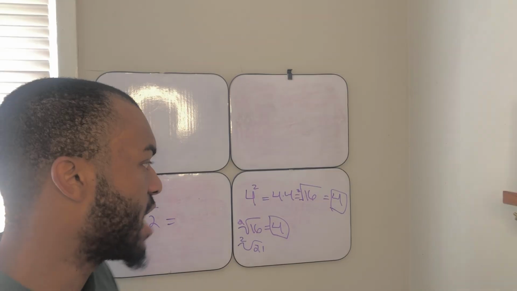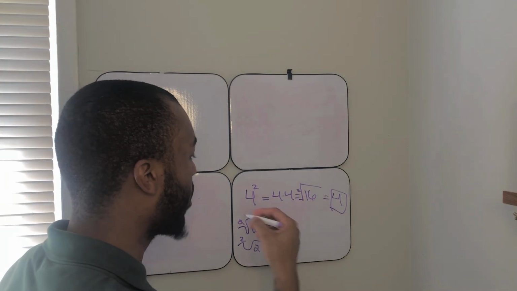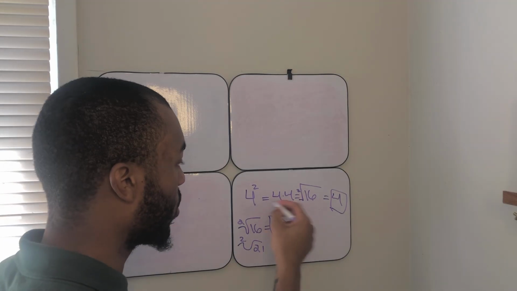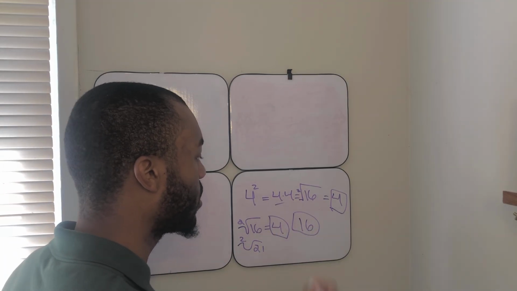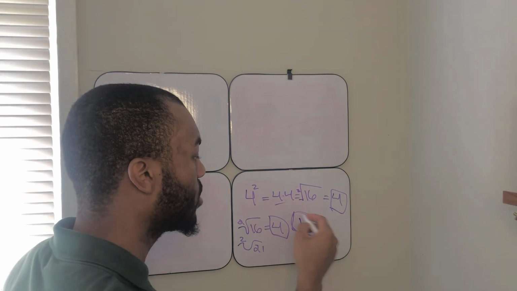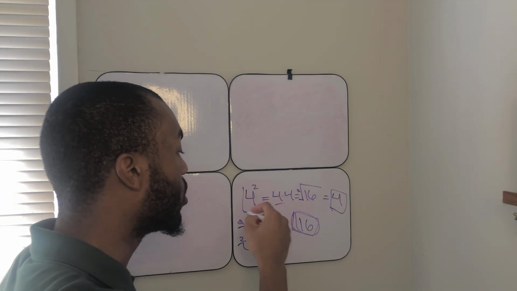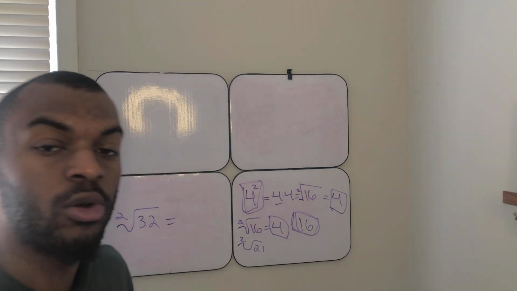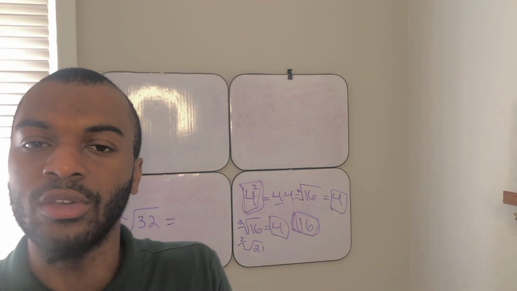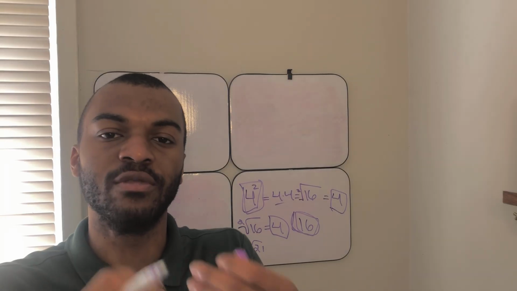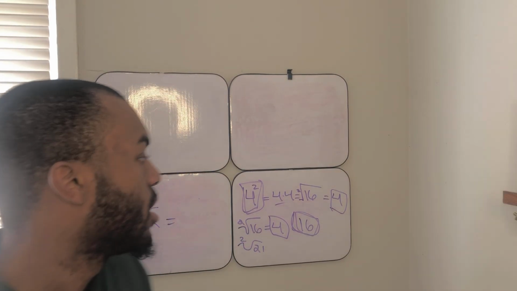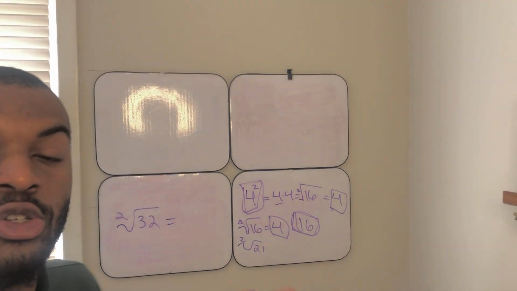I went over this in the last video, but 4 squared, we can represent that as 16, because 4 squared is 4 times 4, which is 16. So depending on whatever problem we're working on, we might want to just use the number 16, or we might want to use this exponent, 4 squared. Even though they both equal the same value, it depends on what's more convenient while we're figuring out this problem. So keep that in mind, because that's what we're about to do now.